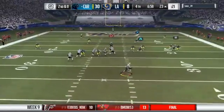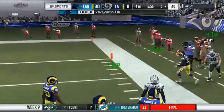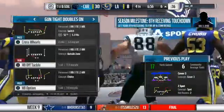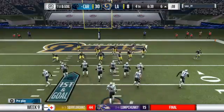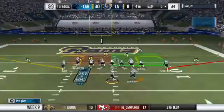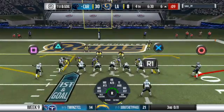Again, Newton. Toward the sideline, and look at that catch. Dragging the toes, and that's going to be a first down. Well done. And defensively, they just don't seem to have much of an answer for this passing game. Not at all. Look at the confidence that's exhibited here. With that type of a lead, clock on their side, instead of running it, they start throwing it, trying to pick up first downs and keeping the football.